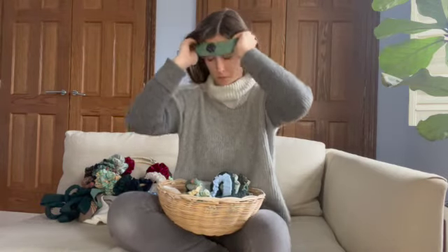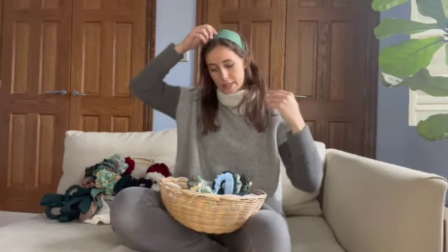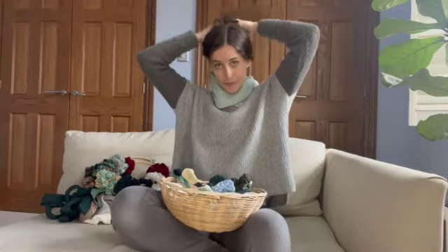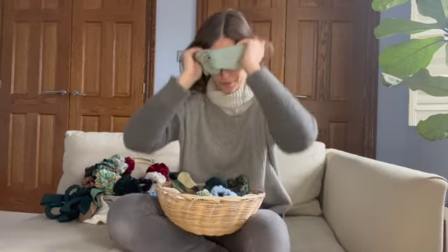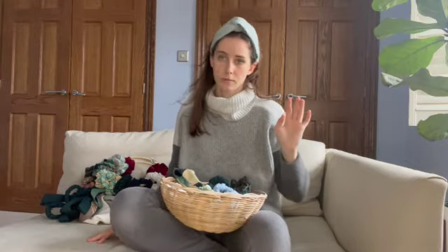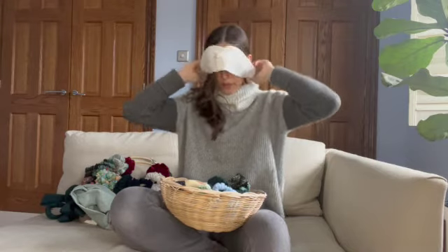These are headbands, which are also cute. I do wear them all myself. I really like this one — I think green and blue goes well with my eyes and hair. These turban ones I don't wear as much because they're quite thick, and the headbands are not so popular in the doorstep lucky dip. But I still think they're nice — it's a bit more of a statement, a bit more of a style.